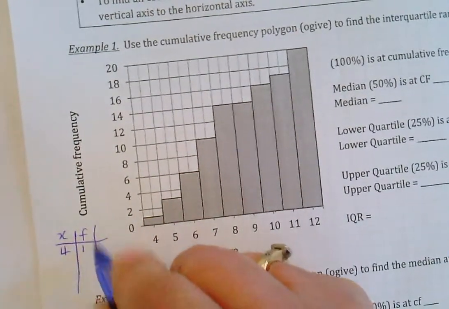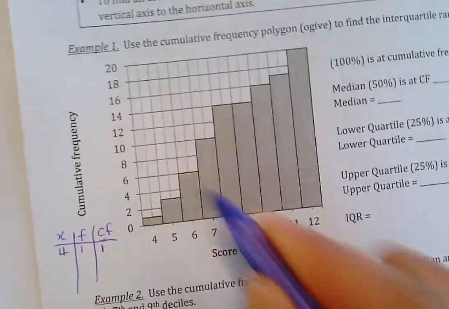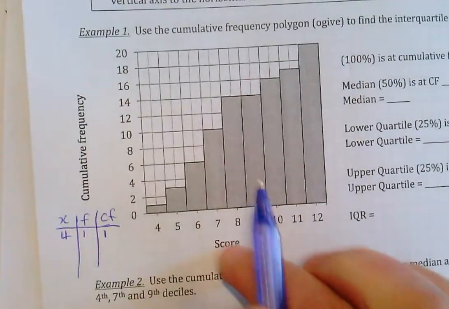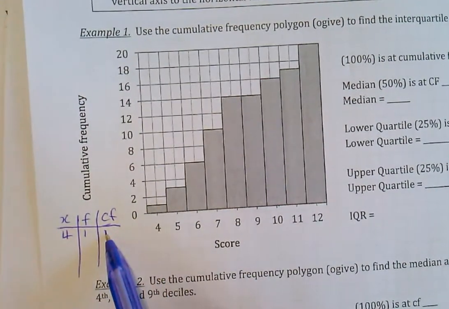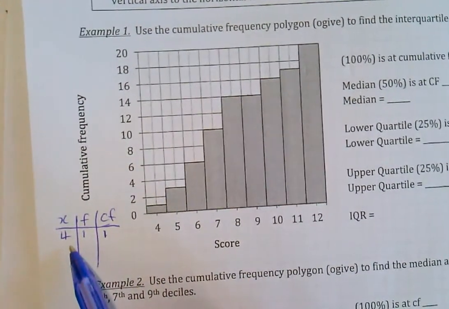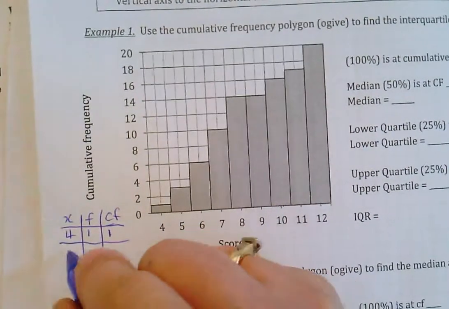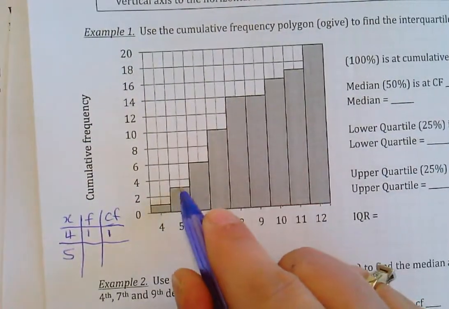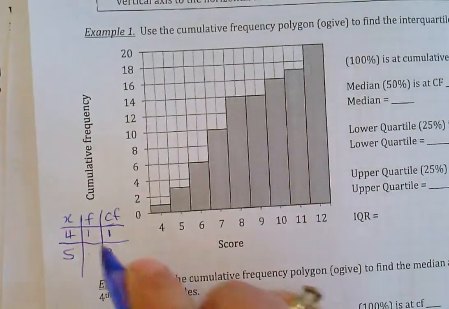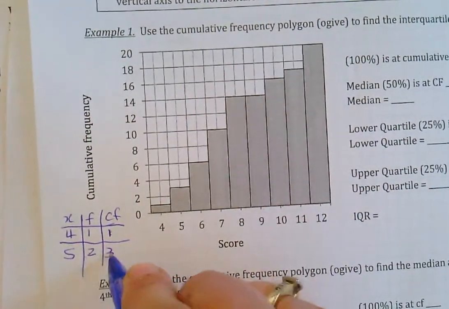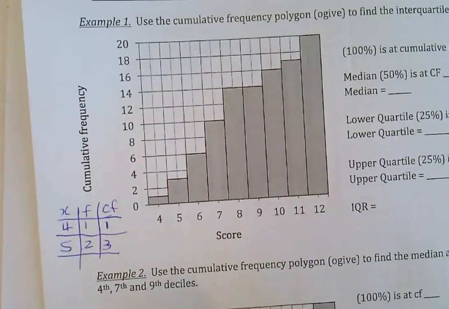Once, because that's the frequency. But the cumulative frequency is 1. See, this graph is score and cumulative frequency. The number score 4 has a cumulative frequency of 1, which meant it must have had a frequency of 1 because that's my first score. Look, score number 5, what's its cumulative frequency? Now, what was its actual frequency? Do you get it? 1 plus 2 would have given me 3. Do you get the idea?